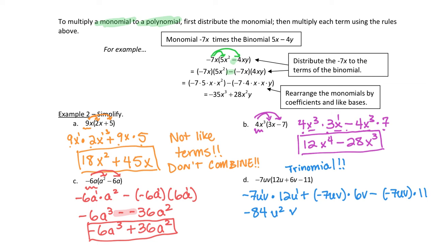And finally, I'm going to go ahead and take care of this double negative. So remember, I've got a plus and a minus. So a plus and a minus, that will stay a minus. 7 times 6 would be 42. There's no u, but there are 2 v's. So v times v would be v squared. Once again, we've got this negative and a negative, so 2 negatives will make a positive. I've got 7 times 11, so that's 77. There's no extra u or v, and that's my final answer.